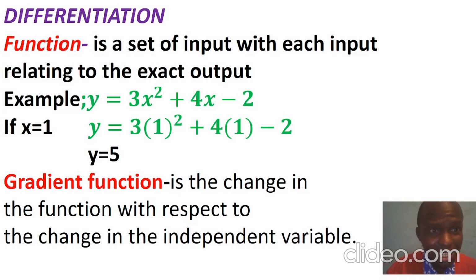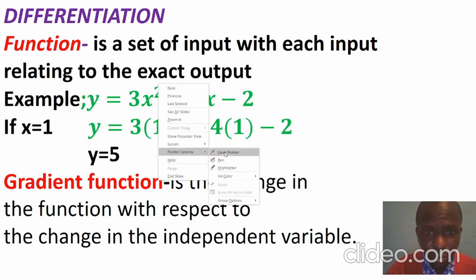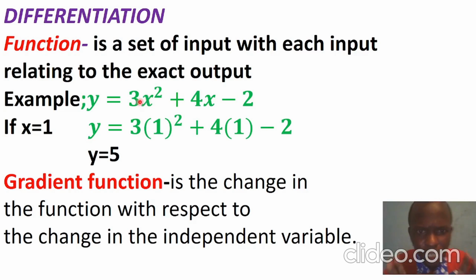Now let us look at this example of ours here. We have decided to use this example to illustrate what a function is. If a function is y equal to 3x squared plus 4x minus 2, that is a function, then we will say that it is related to some set of input. Now the input is x. Any x value that shall be substituted is what we call an input. Look at the definition, that is the input. Or rather, we can call it the independent variable.